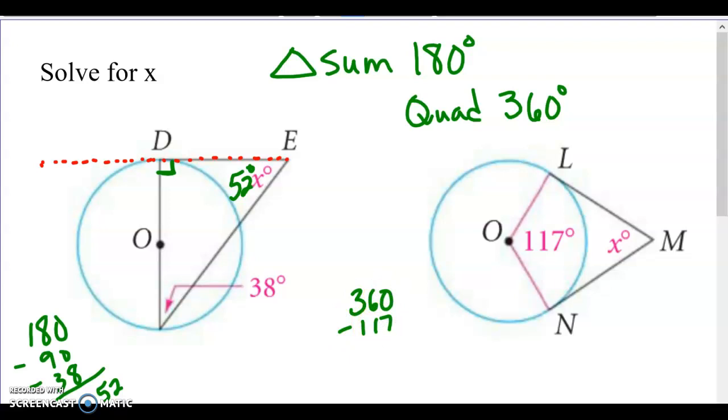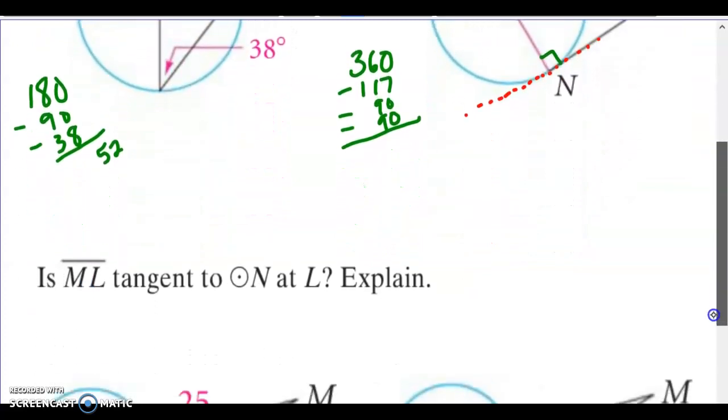If we take a look here, this segment LM would be a tangent line. What that means is this would be a right angle with radius OL. Same thing over here: MN is going to be a tangent line to that circle, and therefore radius ON would be perpendicular. So now I know two more angles inside of my quadrilateral. Subtract 90, and whatever we have left will be our angle X. Okay, and I'll go ahead and do that and put that on the PDF for you guys.